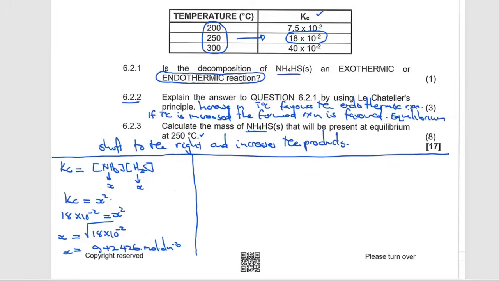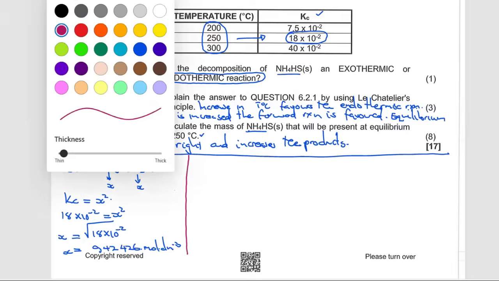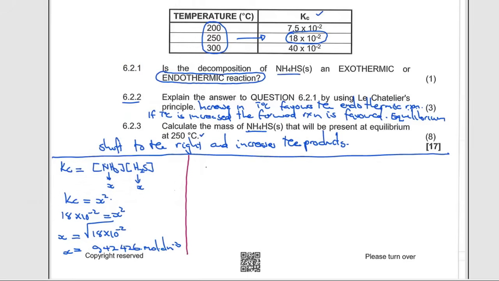Then I will split my page there. Allow me to use a different color so that it easily shows the demarcations. Now to proceed with that question, we have got the concentration of each of these, NH3 as well as H2S. Now I'm going to find the number of moles that are going to be produced, starting with the number of moles of NH3. In terms of our formula, we know concentration is equivalent to the number of moles over volume, right?